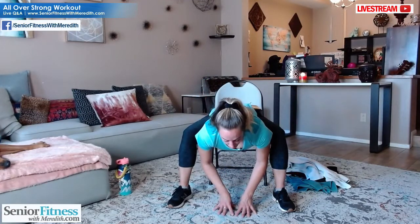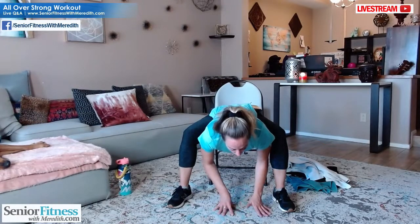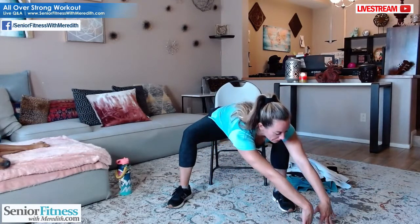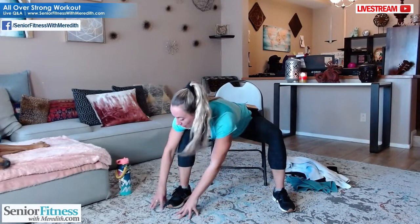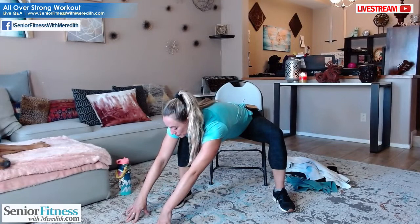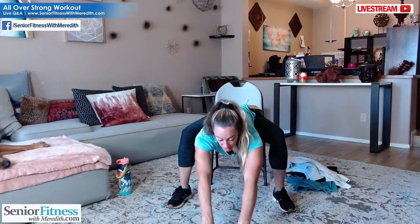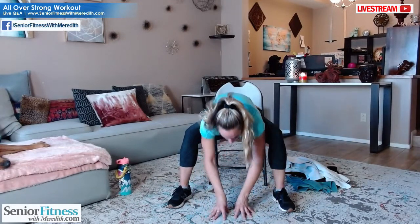Holding that stretch at center. If it's available, if it feels okay, walk your hands over to the right foot, then walk them out at a diagonal. Big stretch. Bring them back towards the foot. Bring them over to the left foot. Holding there, or walk them out. Walk them back, walk them to center, stretch, stretch, breathe. Walk them back in, roll it up nice and slow.